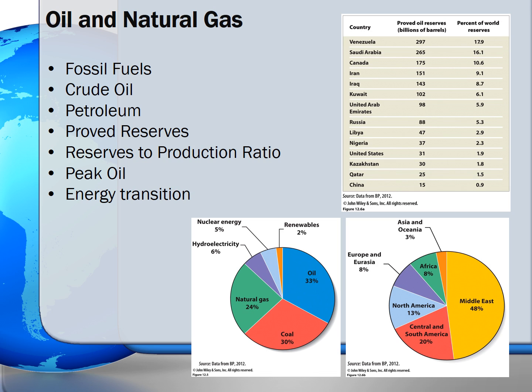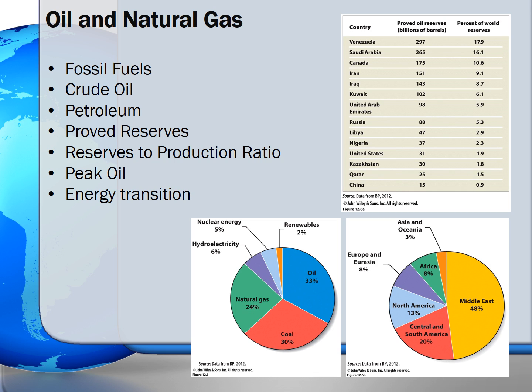The table shows the countries with the largest proved oil reserves. Venezuela has surpassed Saudi Arabia to have the largest proved oil reserves. Canada's reserves include oil sands. Instead of being drilled, oil sands are mined in open pits. The product first recovered is bitumen, a much lower grade of crude oil that must be upgraded before it can be refined.